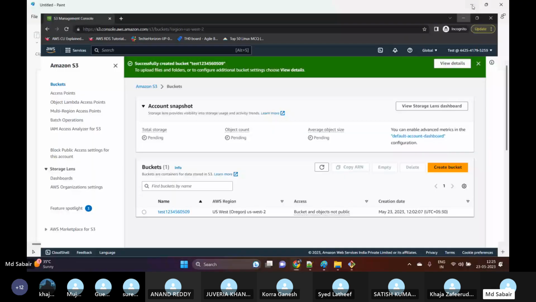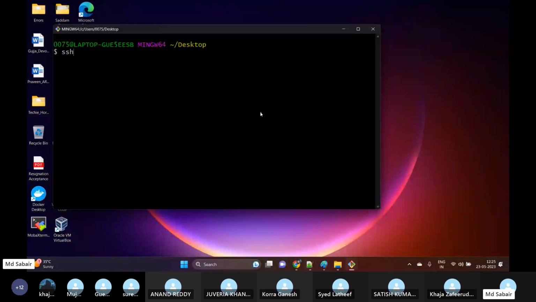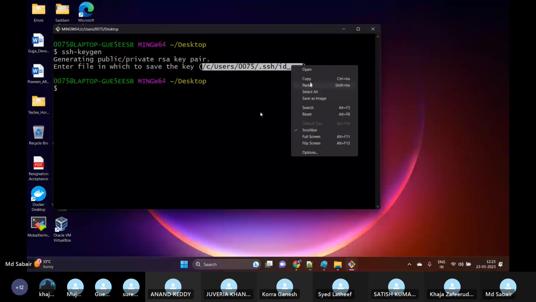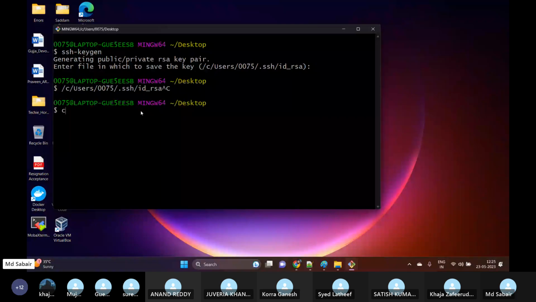So the general use case is that I will ask you to share one SSH key. So how can we create SSH keys? If you remember, we have already created SSH keys. If I do ssh-keygen, I will not create any new key because this key is already attached to my GitHub account and other accounts as well. I just wanted to know the path. So I will cat the file at this path, the .pub file.